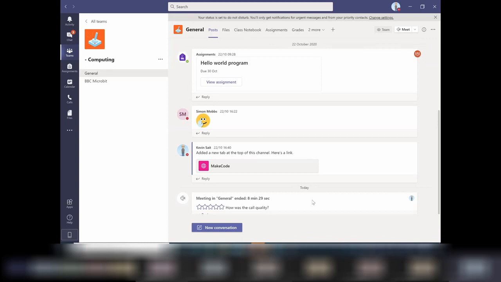But from a student perspective, this really is that class discussion, class collaboration, peer-to-peer collaboration as well, that can go on here. Now, we mentioned previously this idea of having what we call a channel. Bearing in mind that this is more computing as a topic, so in a primary school this may be more based around the class group itself, but we're also just about to launch in the new year what we call breakout rooms within Teams as well. Breakout rooms allow you to subdivide a class into smaller working groups. So watch out for some new news coming about that really soon.